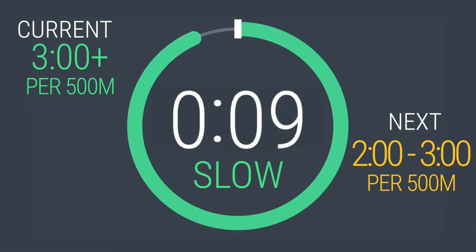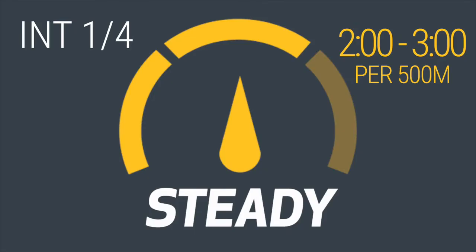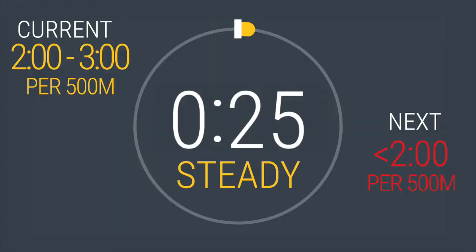Speed up your 500 meter split time to between 2 and 3 minutes. 5, 4, 3, 2, 1, ramping it up. You're at 500 meter split time of between 2 and 3 minutes. Here we go. Find a comfortable rhythm.